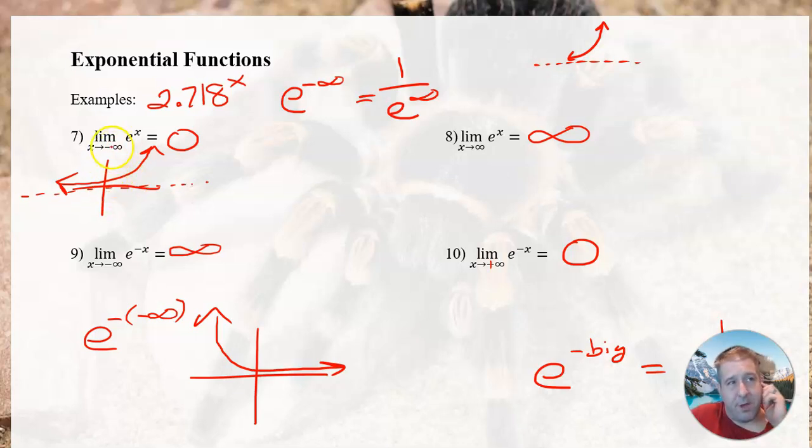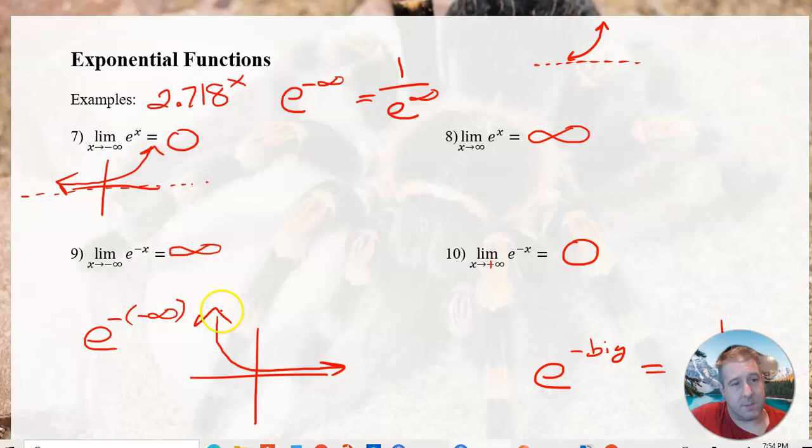So it's going to be the exact same kind of curve. The further I go to the left toward negative infinity, the closer and closer it's going to get to that horizontal asymptote of 0. The further I go to the right, the closer and closer it's going to get up to positive infinity for a height. If you have that general understanding of what the graph looks like, then you know that to the left it's going up towards positive infinity, and to the right it's going to get closer and closer to that horizontal asymptote.